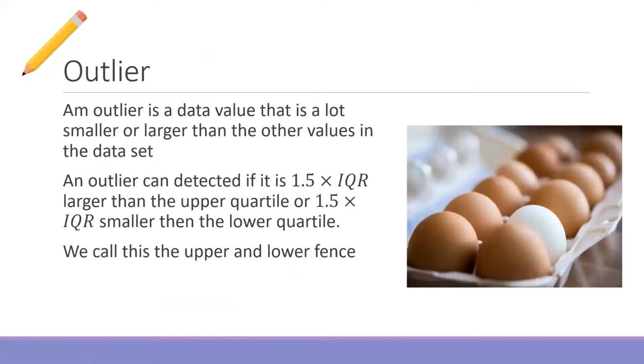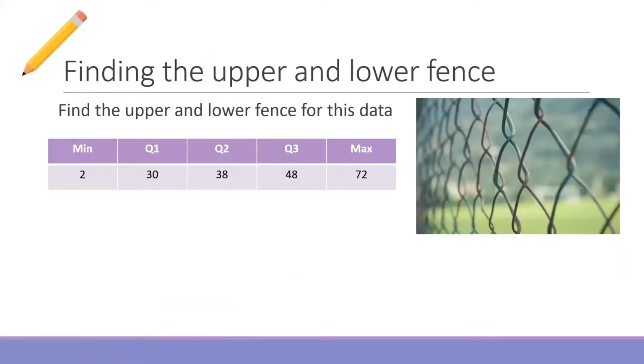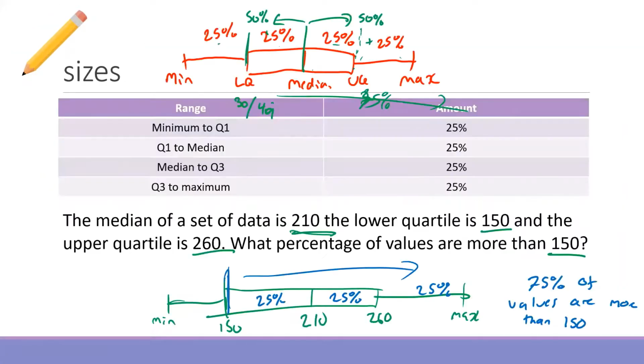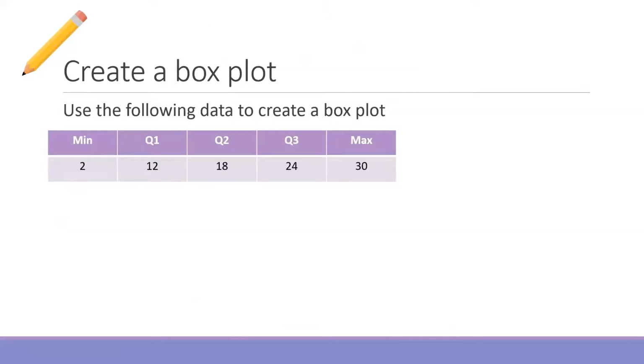We're going to create, yeah. And if we don't get through all of this today, that's fine. We can do it some later. Let's create our first box plot. Use the following data to create a box plot. I thought this would be good to do at the start. Let's just do a basic example. Here is the data that we need. Got a minimum of 2, maximum of 30, and then yeah.